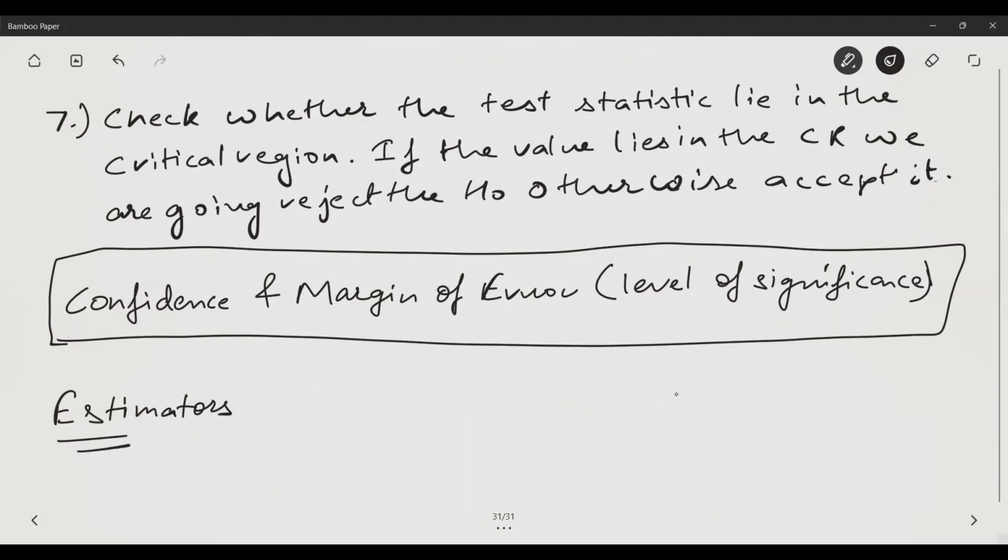Guys, understanding this estimator is pretty easy. This is something related to our daily routine. If I'm running maybe a market or some kind of shop, there we are making some kind of estimation every day, even in our life also.